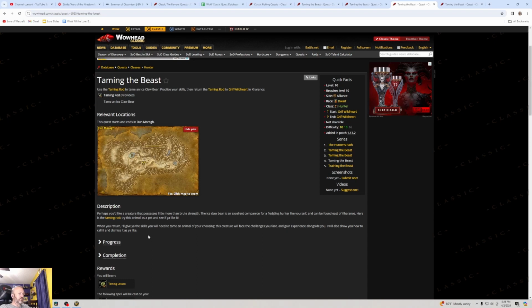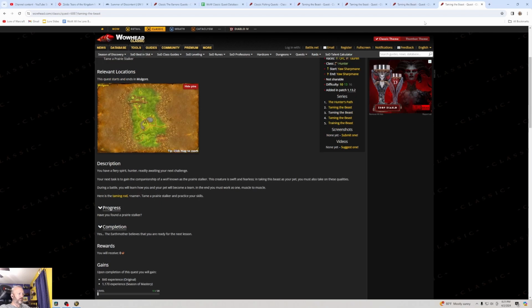When you return, I'll give you the skills you'll need to tame an animal of your choosing. This creature will face the challenges you face and gain experience alongside you. I will also show you how to call it and dismiss it as you like.